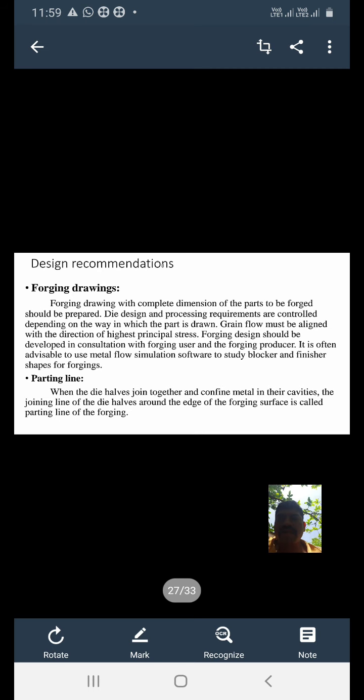While designing a forging, the profile of the forging is selected in such a way that the fiber lines are parallel to the tensile force and perpendicular to the shear force. We will see some examples. See in that example, these lines; while designing a forging, advantage should be taken so that the profile is parallel to the tensile force and perpendicular to the shear force.